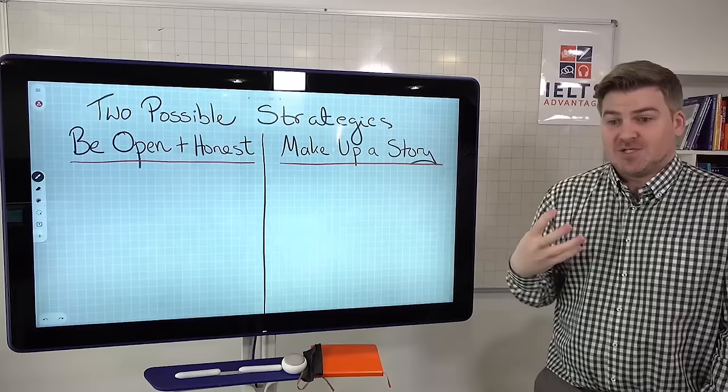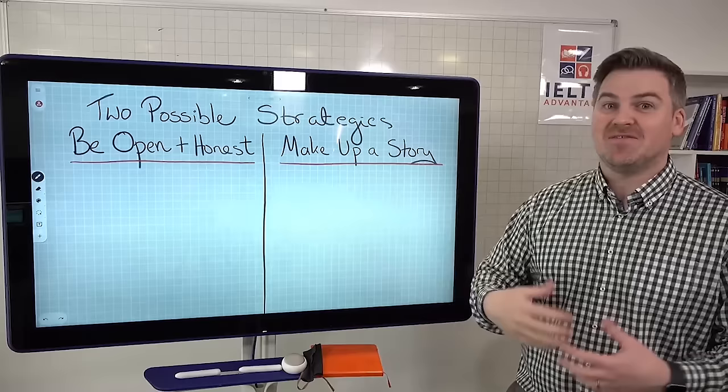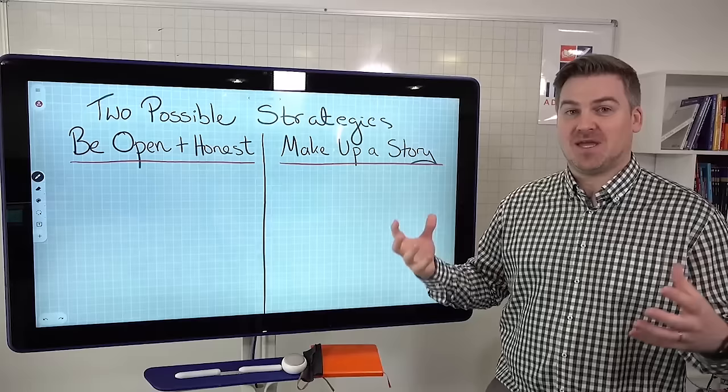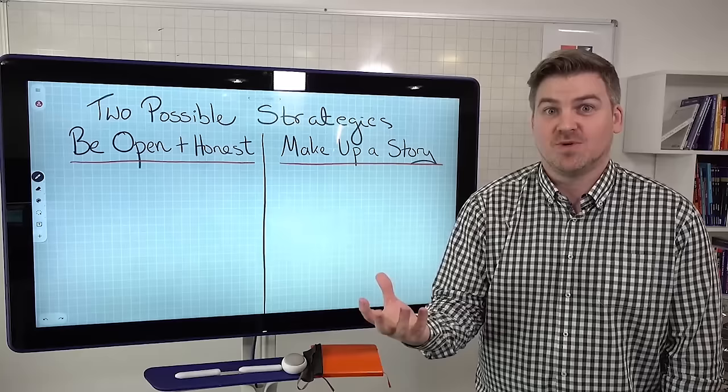However, making up a story, some people are not comfortable with this at all. They are just not used to telling a story. They're not used to inventing things and they're not comfortable with that. Other people who I work with are very comfortable with that. In fact, even if they do have a real story, they actually prefer to make up a novel story, a false story. So those are the two strategies. Those are very easy to use. Either be open and honest but develop your reasoning and explain why you can't answer that or just make up a story.